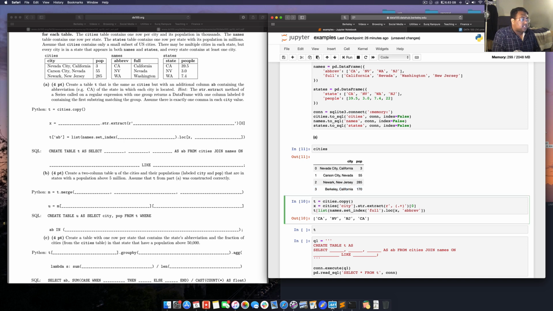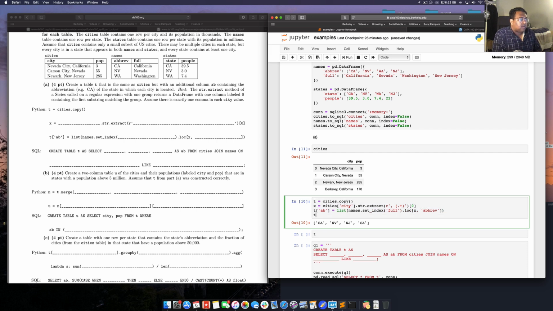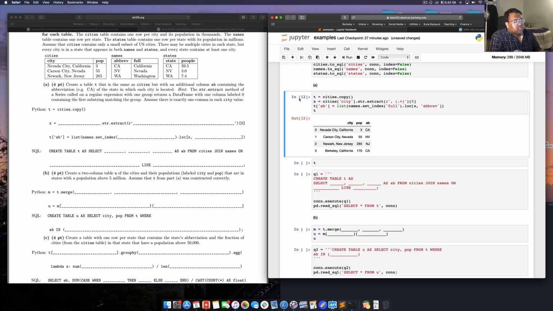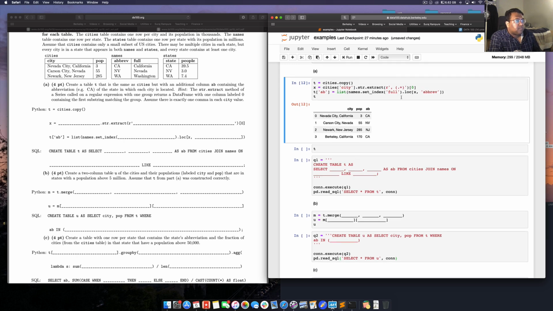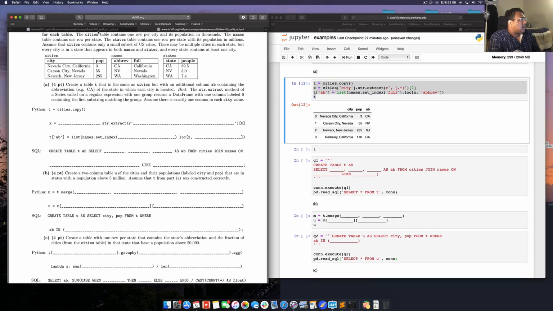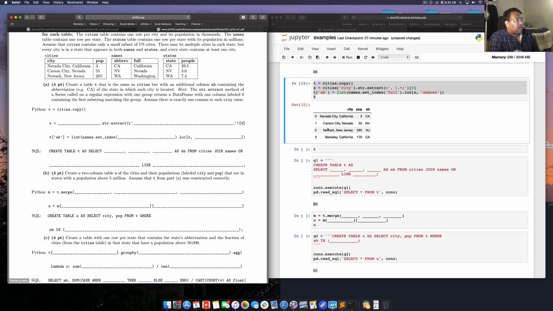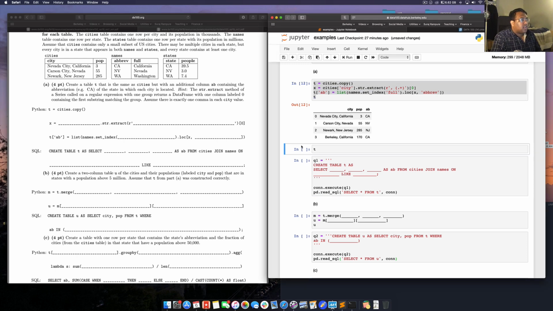So if I assign this to t, as we're instructed in the template, and now look at what t looks like, it looks like we're good, right? All we wanted to do was join another column to the cities data frame with the abbreviation of each state name. And it looks like that's exactly what we did. So it seems like we're good to go for the pandas part. So this is the solution. And periodically I'll pull this up as well, just so you know what it looks like. But we'll do everything in the notebook, at least just for number one. And so now we're good there.